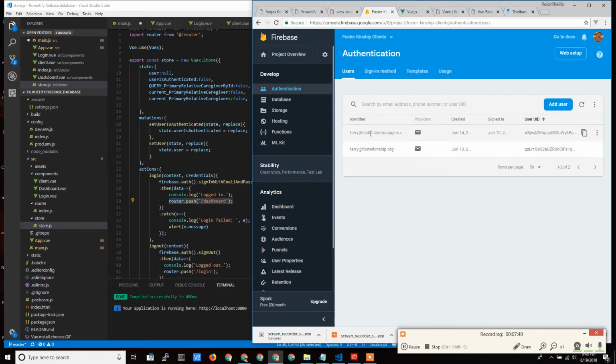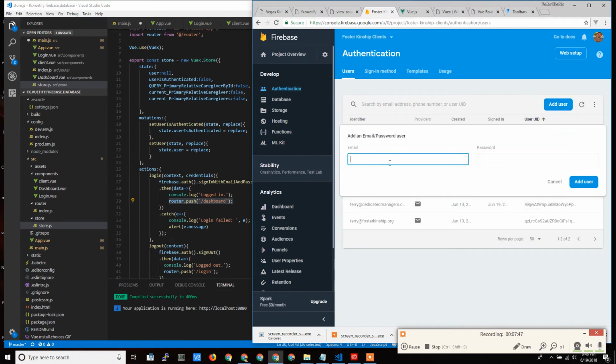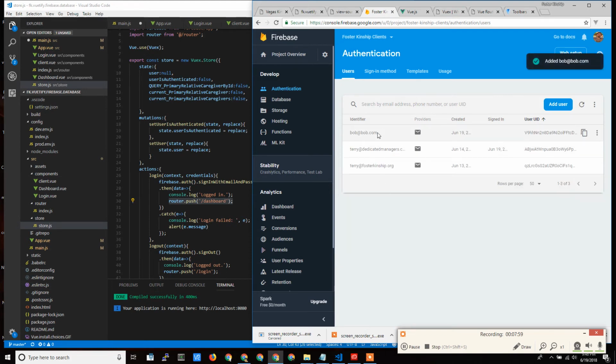I am going to just create the users here in this database, and it's just as simple as adding a user and their email address, so bob@bob.com, and giving him a password of Bob's password. I don't know if that'll work. We'll see if it works. So there it is. It's stored with his password as a hash.